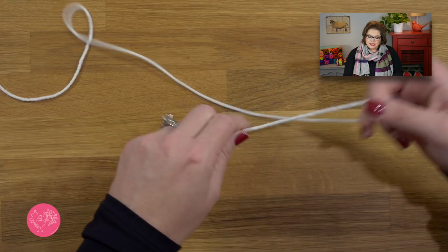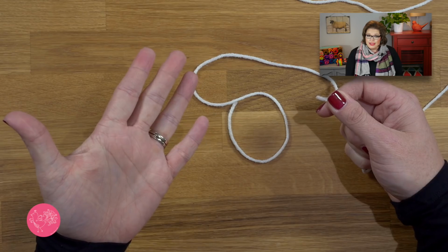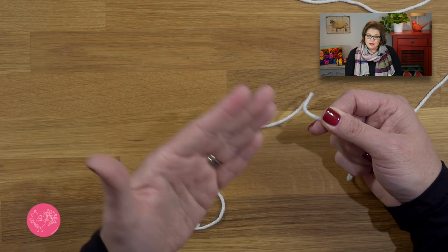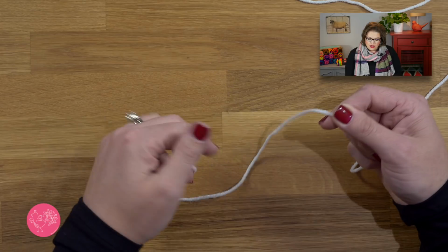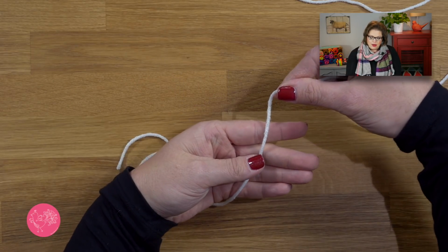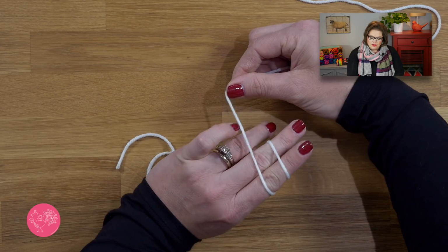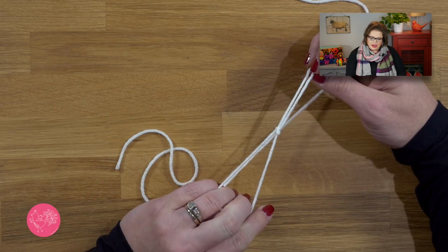Because we're working in garter stitch, I like to do a long tail cast on, so that way my very first stitches are working into the back side of a knit. So we want to make sure we have enough yarn in our tail to make up the 5 stitches we need to cast on. So I'm just making sure I have enough yarn for my tail. I'll place my tail in the palm of my hand, take my working yarn, wrap it around my forefinger and middle finger, and when I come back up, I cross over.